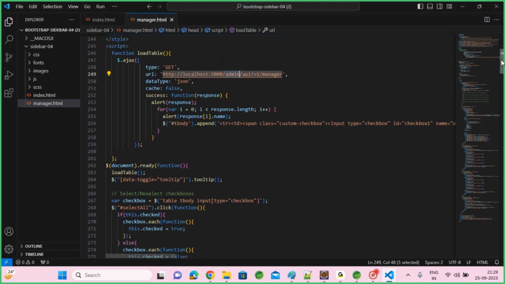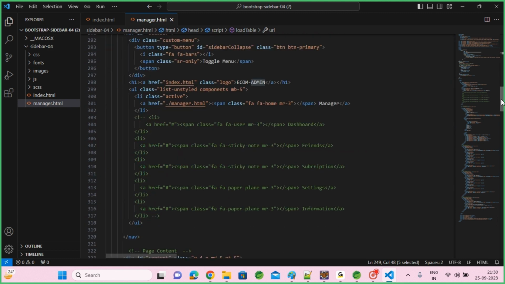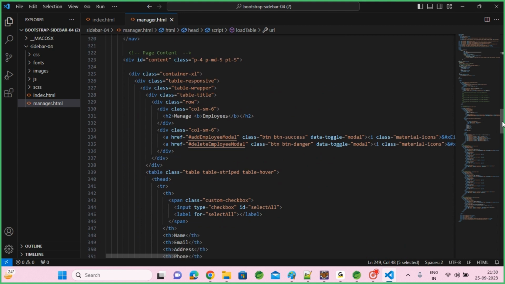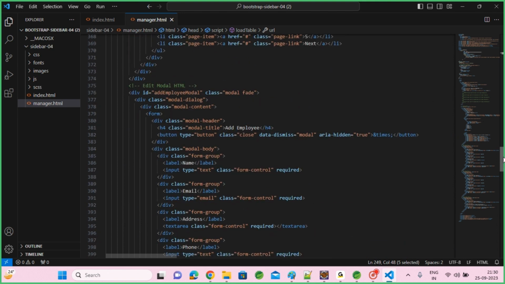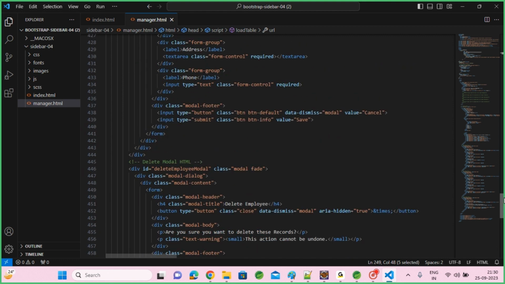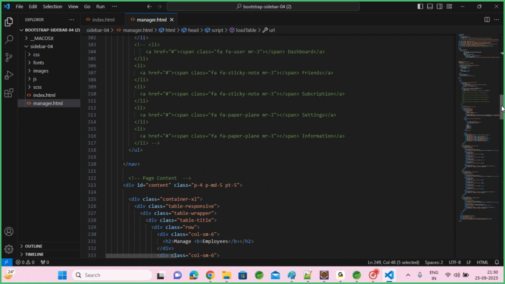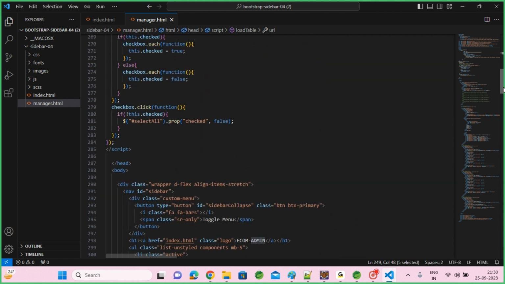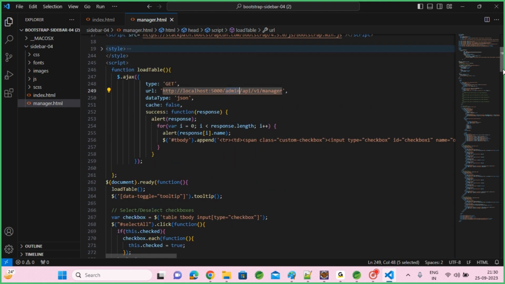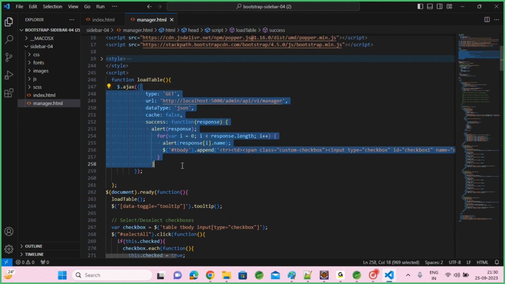Same way, there is one more post link also. Only get we implemented. Only get, right? Yeah, I think only get we implemented. Post is not yet done. For the post also you should do the same thing. On click of save, we need to add a post method, and via the post method the same gateway you need to call. Then it will take it forward to the actual backend.